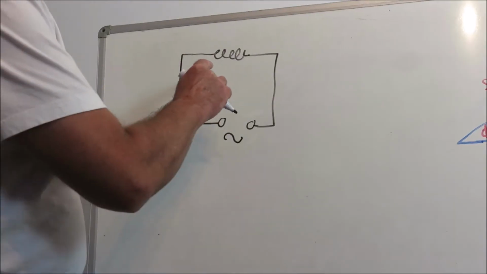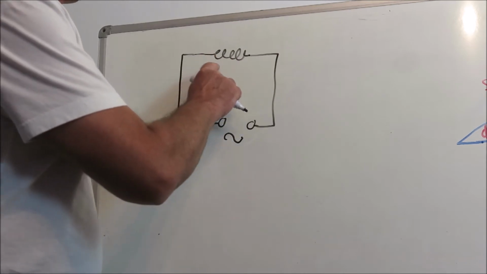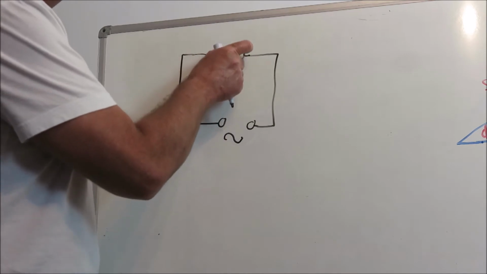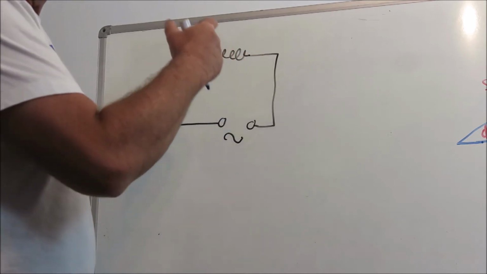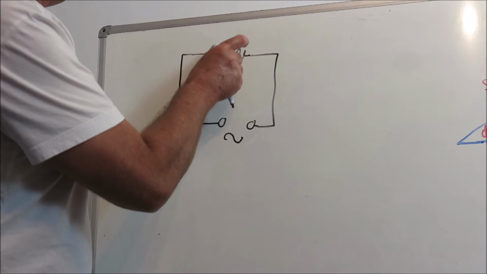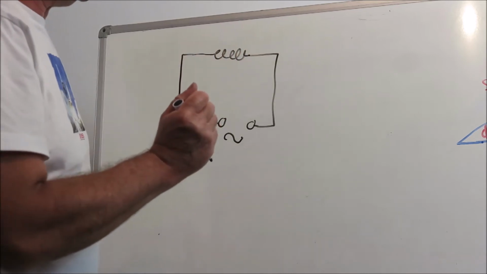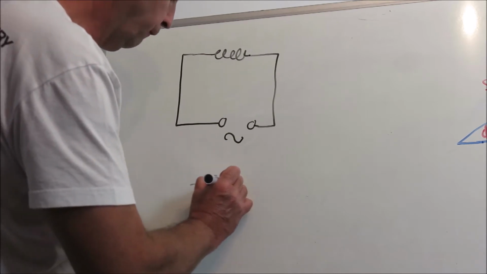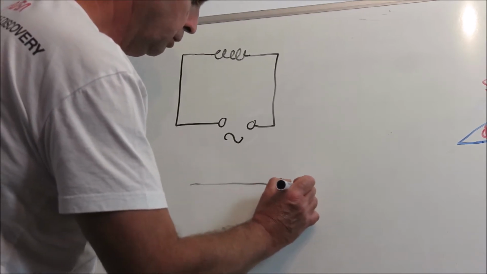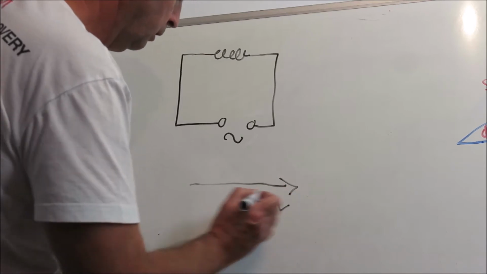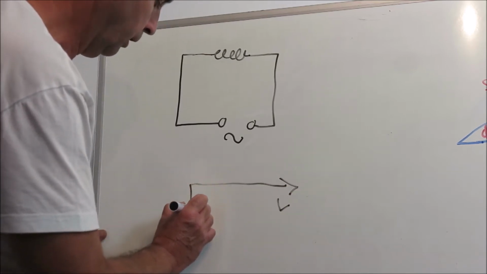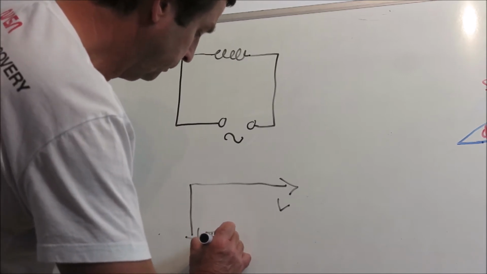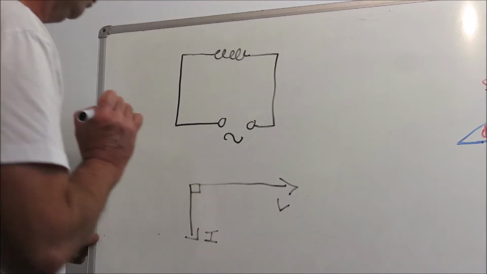So now if we look at an inductive load, so that's like a coil of wire. Now remember, we've got a magnetic field surrounding that, and the energy returned to the circuit from the collapse of the magnetic field causes the current to lag the voltage. So we can say, if we draw a phasor for the voltage there, and this is an ideal scenario, the current will lag the voltage by 90 degrees.